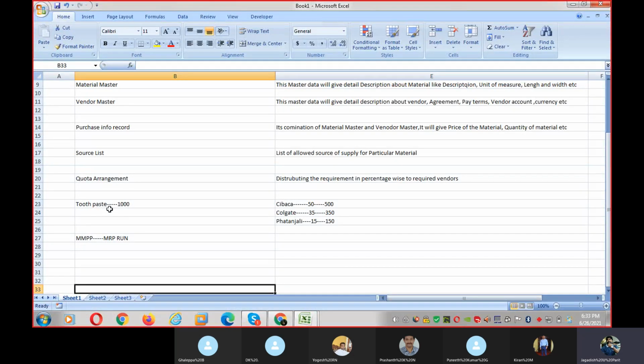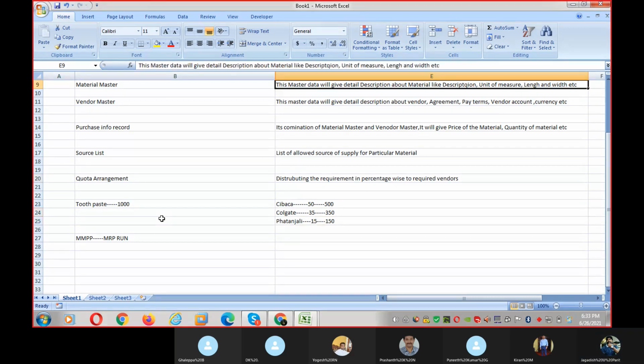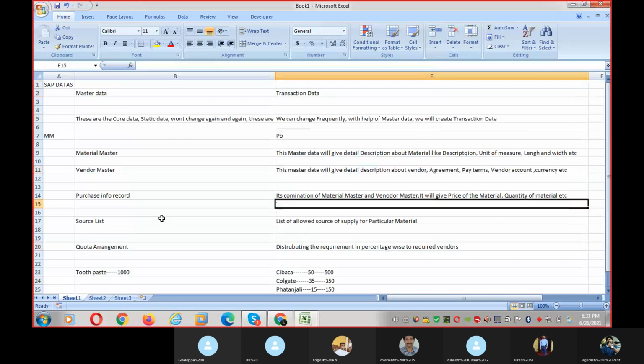For example, if 1000 is my requirement, the system will automatically distribute 500 quantity to the first vendor, 250 to Colgate, and 150 to Patanjali, based on the quota arrangement maintenance. Okay, Ashwin.